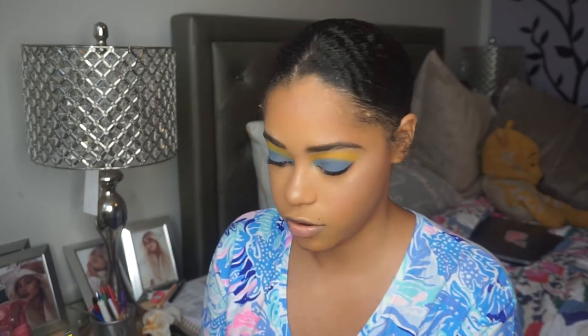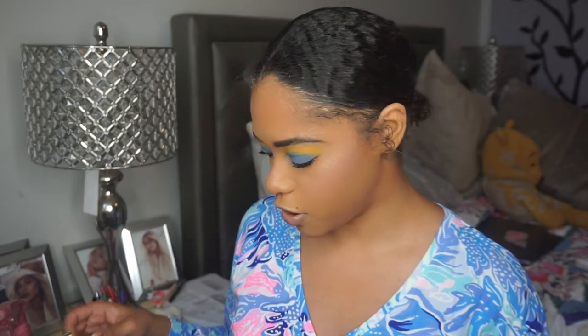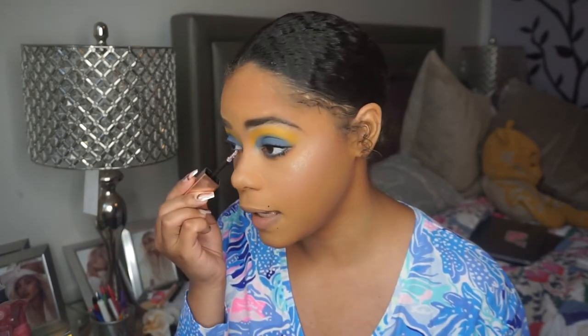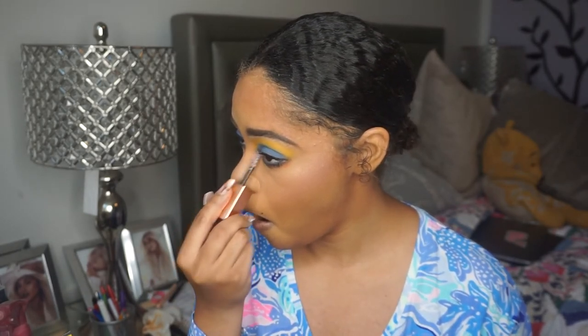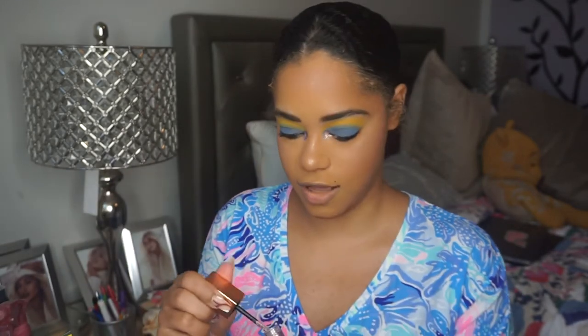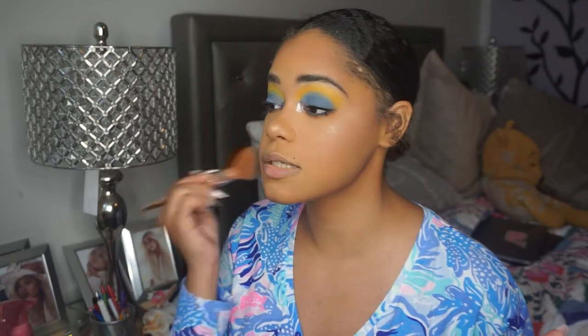I'm going to emphasize the liner a little bit more and then apply mascara on the lower lash line. For the inner corner I wanted to do something different — I'm going to take my Stila liquid eyeshadow in 'Cloud,' which is a pinky tone, and apply that to the inner corner to bring in some pink. Oh yes — that was a good idea, thank god! I'm loving where this look has gone.